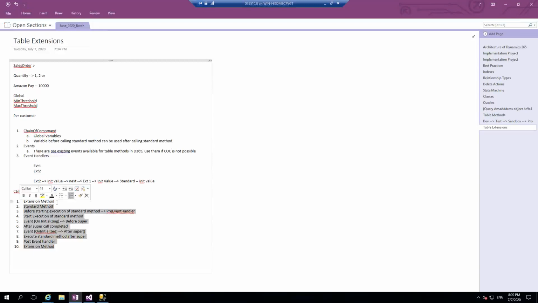I want to tell you why I have asked you to use chain of command. What is the benefit? Now see here. Here there is only one extension, so this is the sequence. If there are two extensions, what will it do?